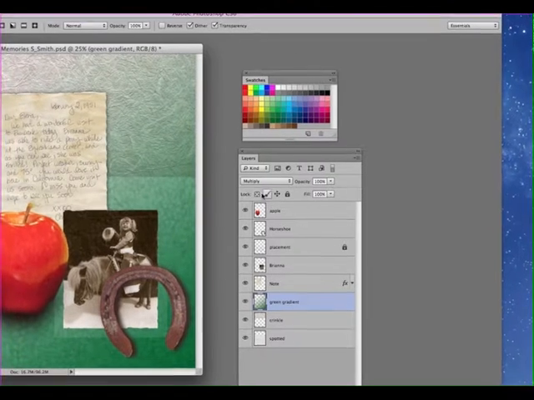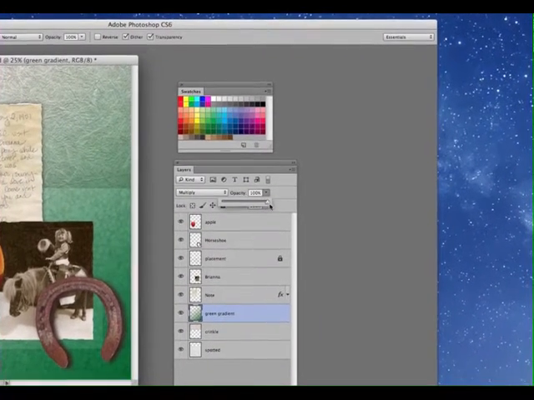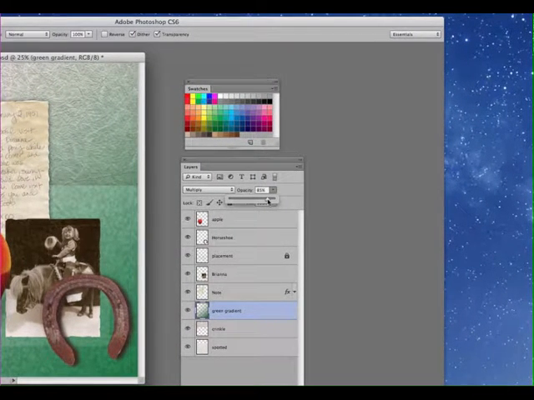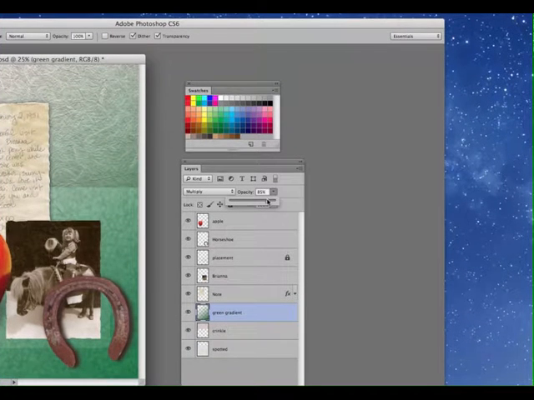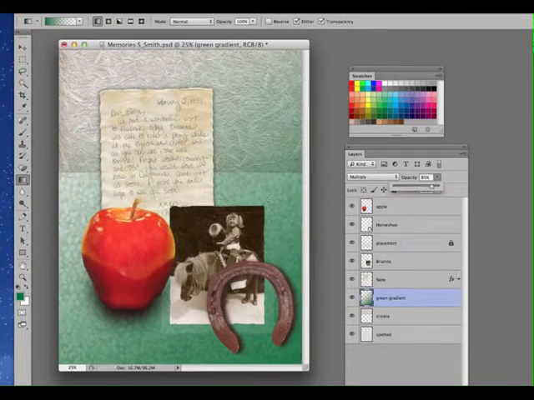That looks wonderful. We are next going to look right next to multiply, and you see 100. Click on that little pull down menu and let's go to about 86. Now would I care if it's 84 or 85? No. Somewhere around 86% is actually fine. And by the way, if you have a problem with this gradient, creating this gradient at all, you can always go Command Z on your keyboard and give it another try. It acts like a rubber band. It's a little bit interesting tool. Very nice tool.